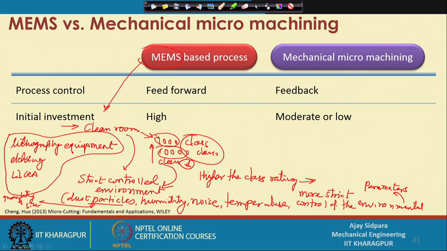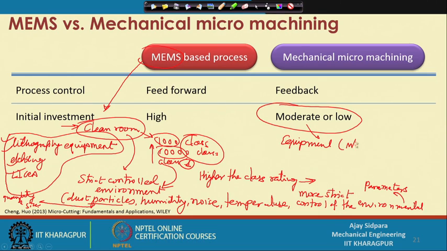Correct. So, this is where you see there are many processes available, you have to prepare a clean room also, and that is why its cost is very high. Here it is moderate to low, that means you have to spend more money in the process or the buying of the equipment. Equipment, that is machines, and then you need a metrology, that is in both the cases.